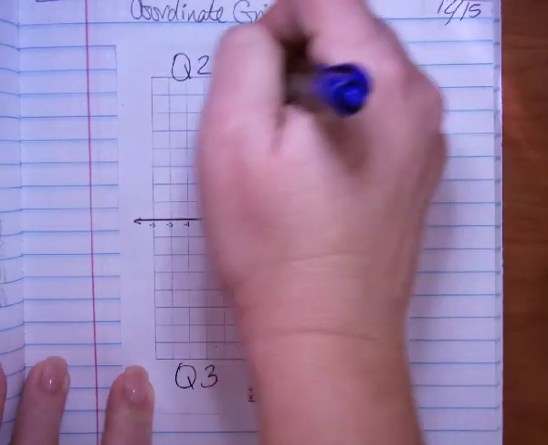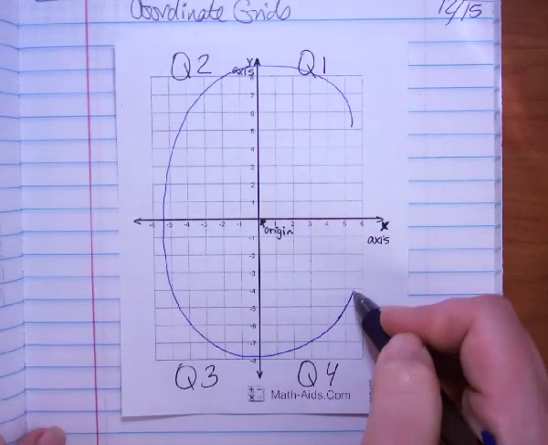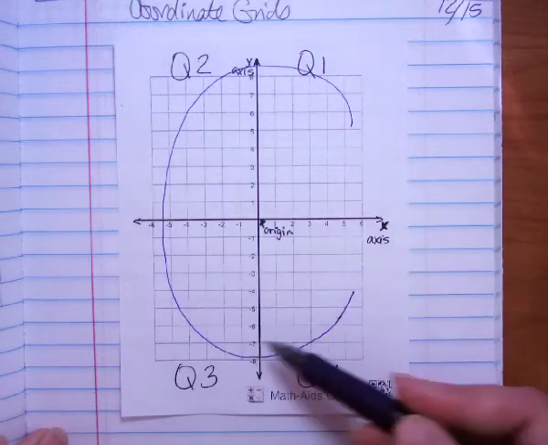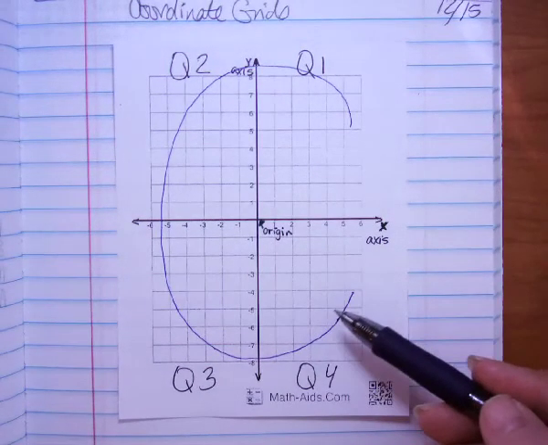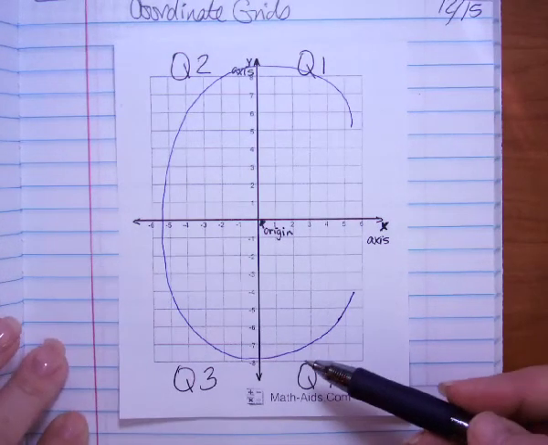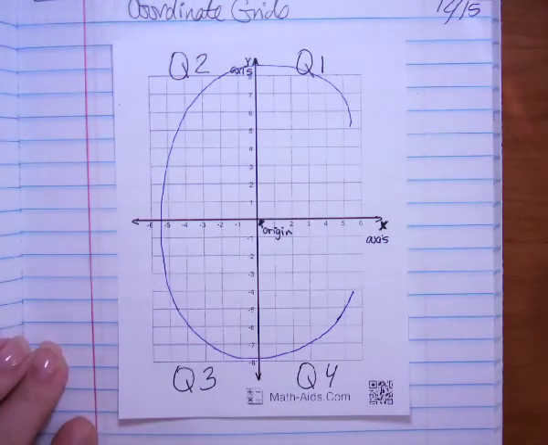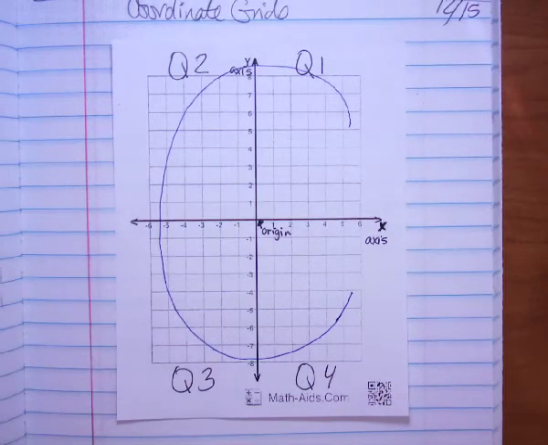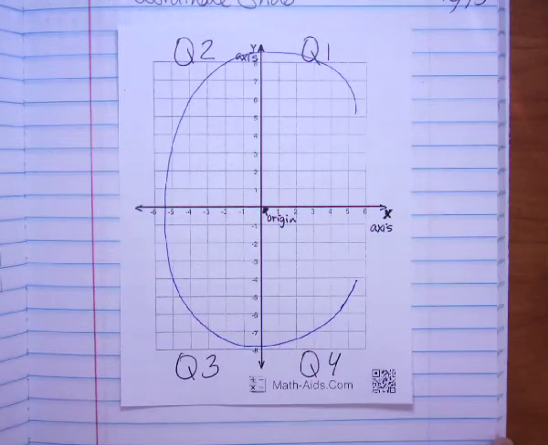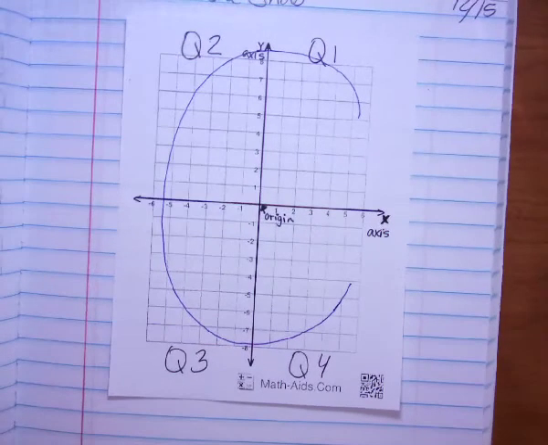If I draw a C for coordinate, I start in the upper right-hand corner. Then I go to quadrant 2. Then I go to quadrant 3, and then I end in quadrant 4. And I use the C because it's a coordinate grid. Okay, that's what it's called. Yeah, go ahead and draw it with your blue pen. Just quickly. Now, I want to add something to this little coordinate grid, which makes it a little more fun.